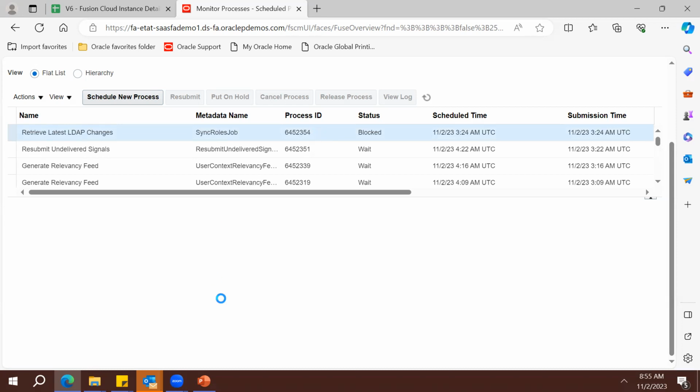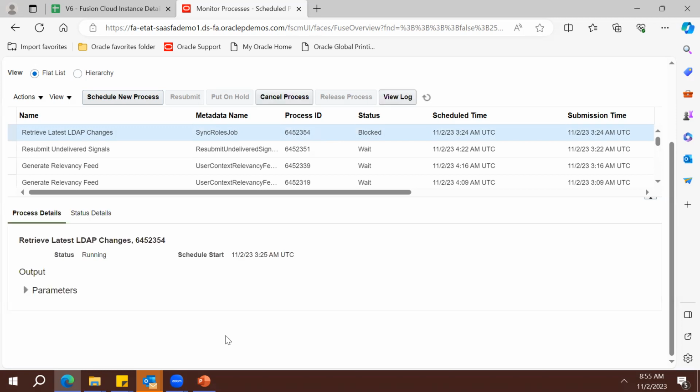So now, as you might have observed, when I was assigning the roles, there were different kinds of roles. There was one which was abstract, there was one which is duty role, then there was one, I think, which is job role.